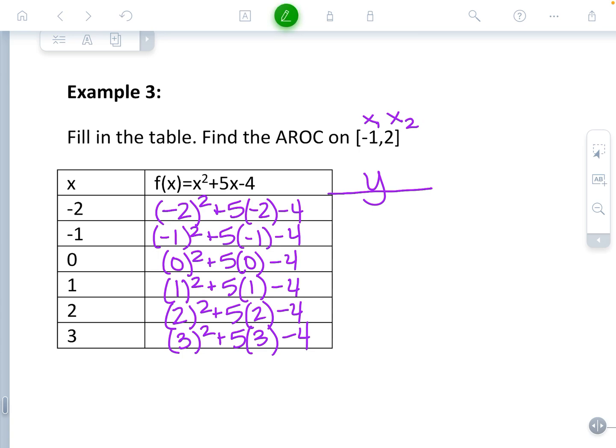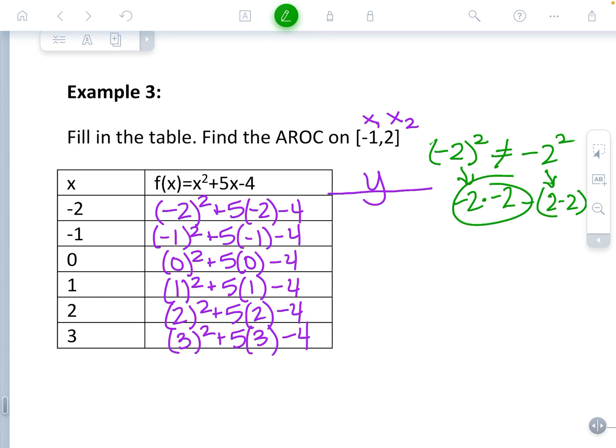Okay, so now on our first one, you can plug this into your calculator to get y. The one thing that I would be careful of is that you do need to keep the number in parentheses, particularly with this first one. (-2) squared does not equal -2 squared like that. This one means negative 2 times negative 2. This one means 2 times 2, but make that answer negative. This is a positive answer. This is a negative answer. So be careful. Always put your parentheses.